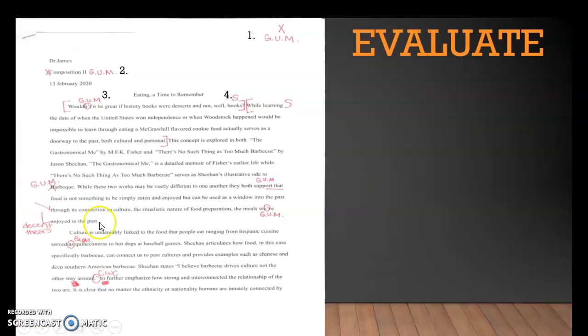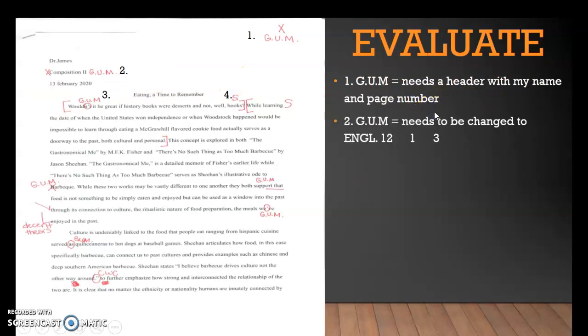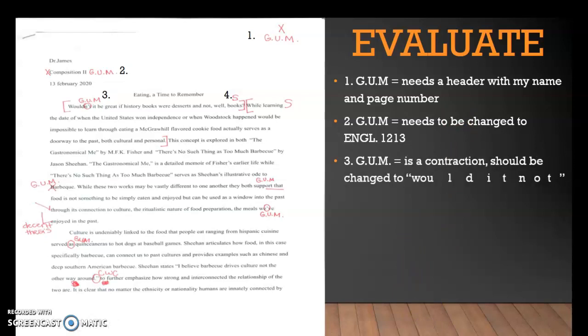And then you're just going to evaluate. So you have 1 on your paper. You're going to write 1, GUM, needs a header with my name and page number. 2, GUM, needs to be changed to ENGL 1213. 3, GUM, is a contraction, should be changed to would it not. 4, S, I asked a question here.